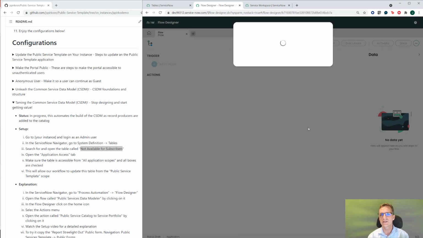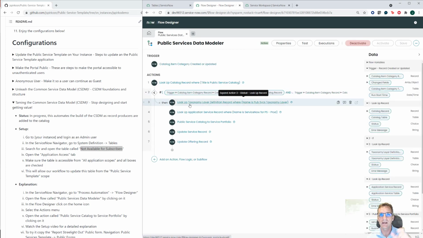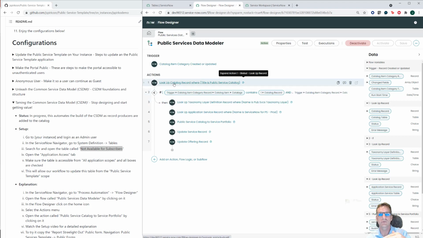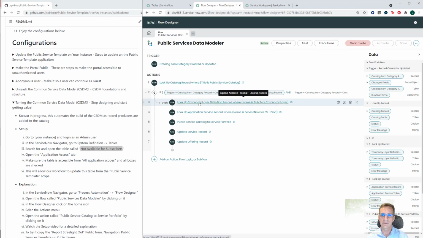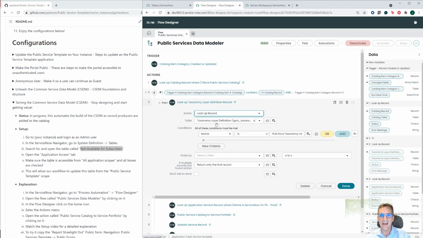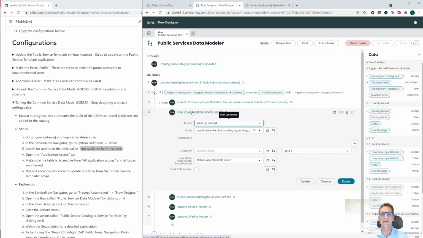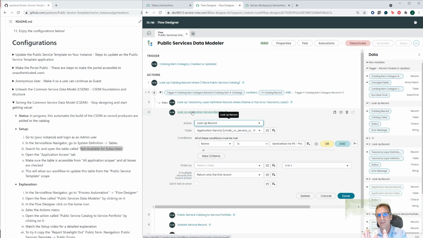What this flow does is, every time I update a record in my catalog, it's going to look up that catalog record and fire this workflow. The workflow is going to look up different definitions inside my service portfolio. In this case, it's going to get the taxonomy layer where it wants to create the categorization. And after it gets the taxonomy layer, it's going to look up the application service we're using. You remember all the things on the left-hand side of our picture? It's actually getting those static items that we talked about earlier.